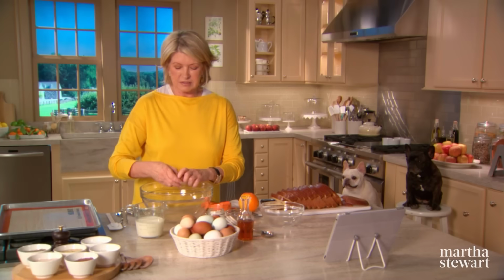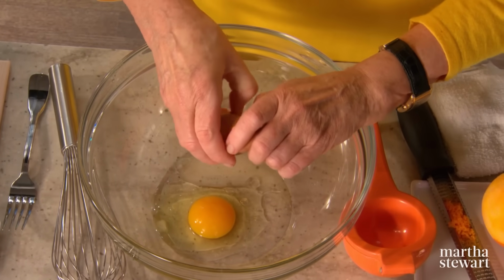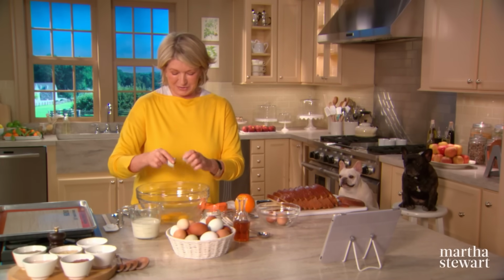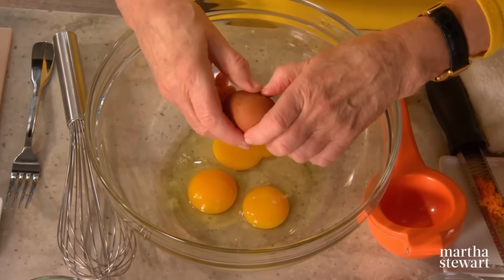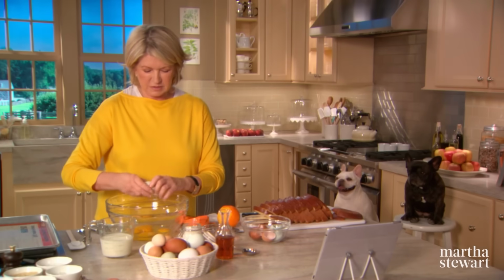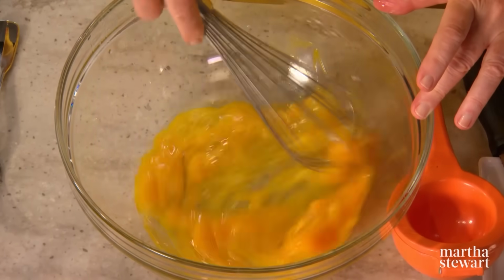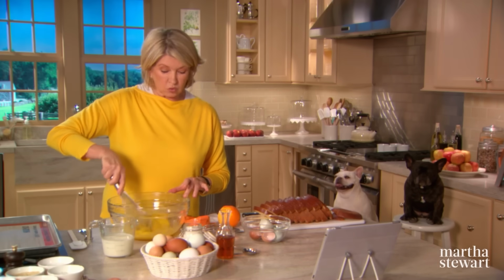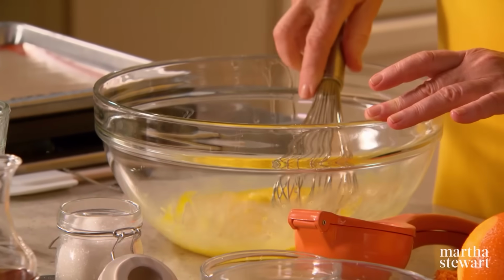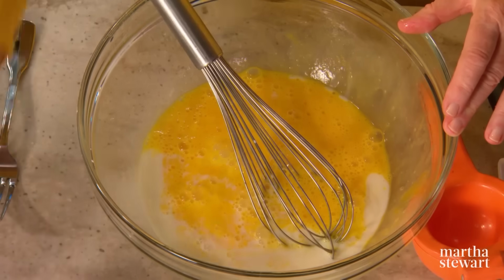So 6 eggs, 6 large eggs in a big bowl for 1 loaf or 12 slices of bread. And these are farm fresh eggs. I just collected them from the hen house, and they are so beautiful, really hard-shelled and gorgeous yellow yolks. And break those up with a whisk or with a fork. 1 1/4 cups of whole milk. You can use heavy cream if you want. You can use 1/2 and 1/2. Mom used to use whatever was in the kitchen. So 1 1/4 cups of milk.